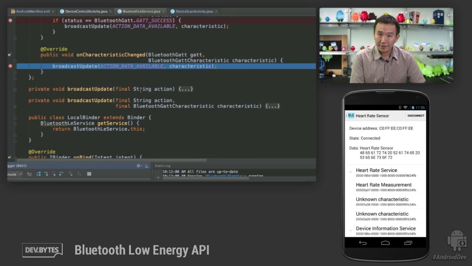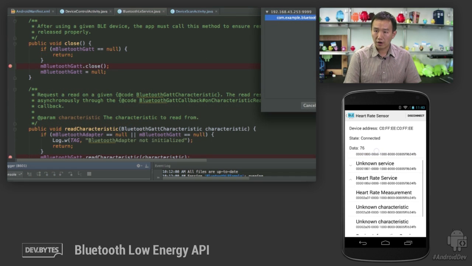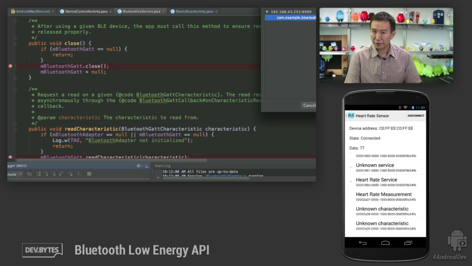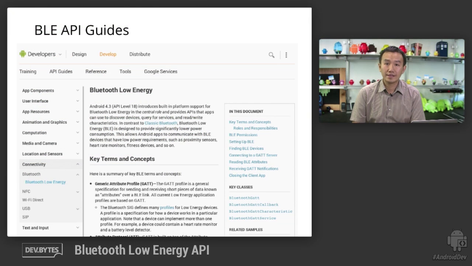Now, as soon as it begins getting heart rate updates, you'll get this callback onCharacteristicChanged, indicating that you are receiving a notification. So we're going to go ahead and release the breakpoint. As you can see on the screen here, we are receiving heart rate measurement readings in this very, very tiny text. I don't know if you can see it, but it's updating with heart rate measurement notifications received from the peripheral. Now, I want to illustrate a very important point, and that is whenever you are done with a particular Bluetooth LE connection with the peripheral, you should really call this close method so that the stack can do its cleanup properly. That's it for the walkthrough.